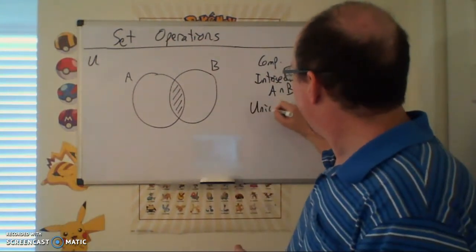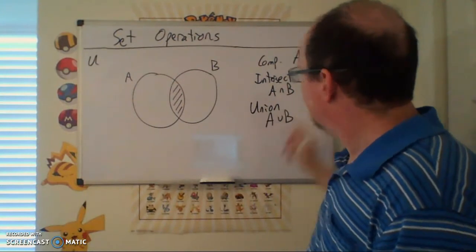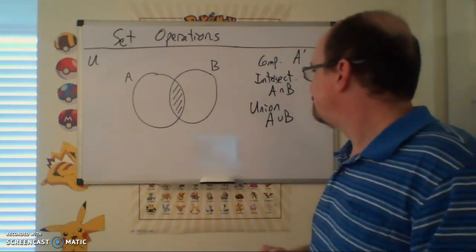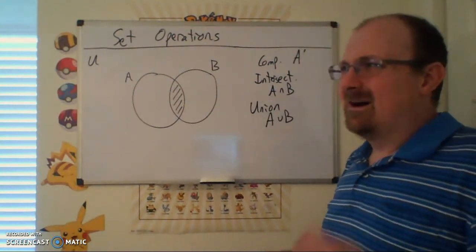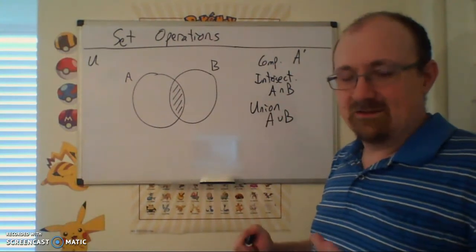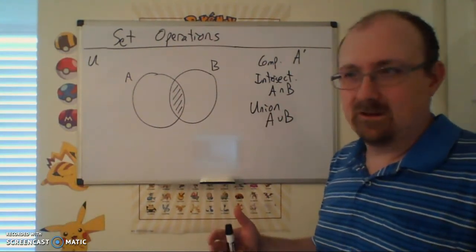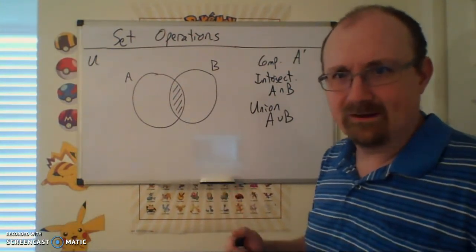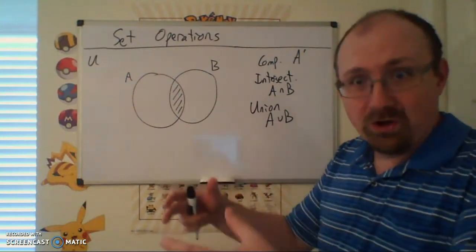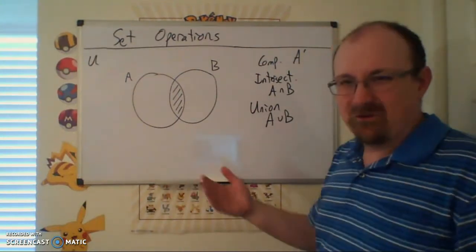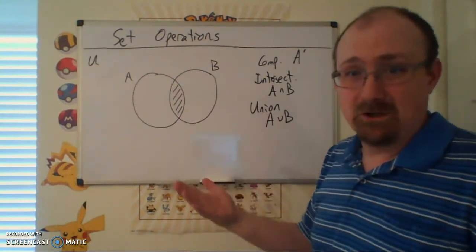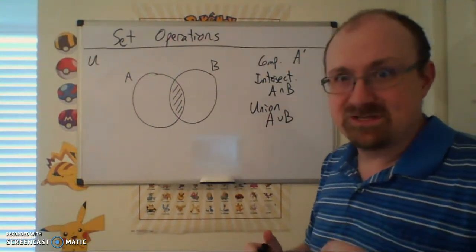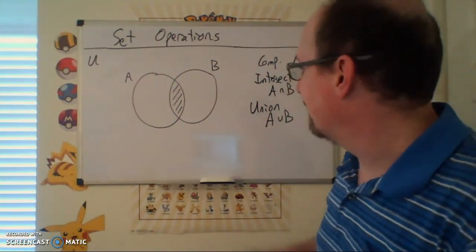So the last set operation that we want to take a look at is the union of a pair of sets. So the union of A and B, the idea that's always popped into my head is thinking of unions as in marriage, because the union comes up in the vows in the wedding ceremony. Two people becoming one unit in a sense. You might also think of labor unions, where a whole bunch of people working in a particular field all get represented as one at a bargaining table or something like that.